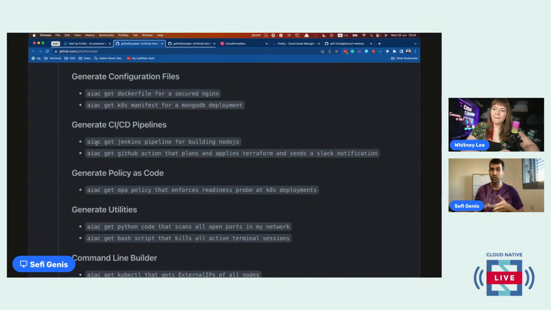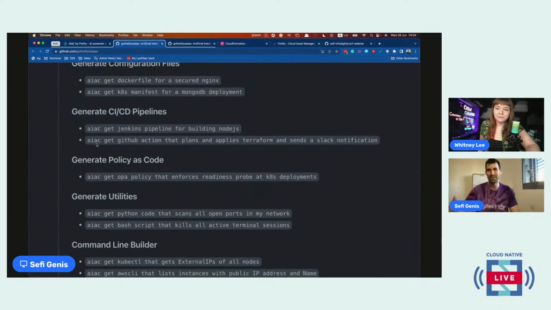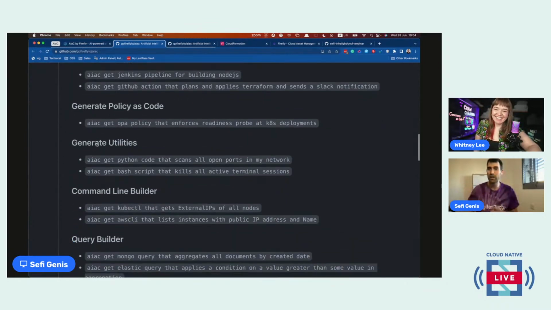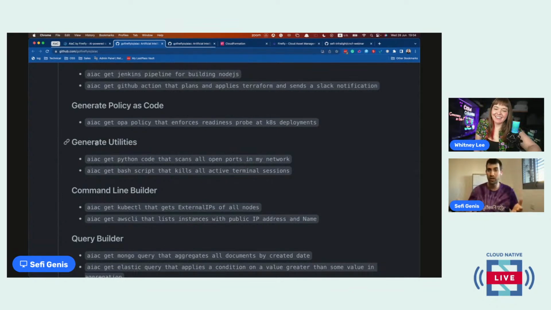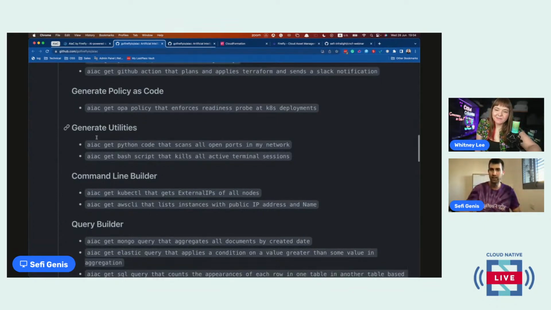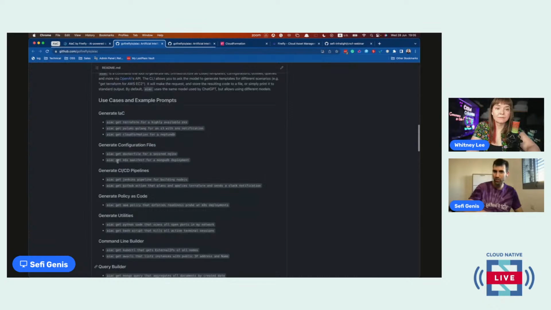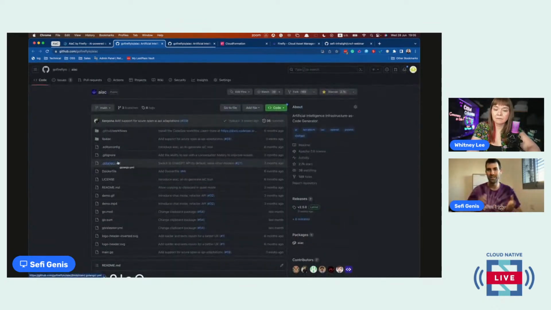In this session, I will also show you how I generated CI/CD pipeline using IaC, and this is really powerful because you know how difficult it is to write YML files. This tool can also help generating policies code, OPA, and even query builder. For instance, if you have MongoDB or Elasticsearch and you need to build a sophisticated query using this tool, you can do that. And I showed you the tool, I explained very briefly, but let's dive into the code.